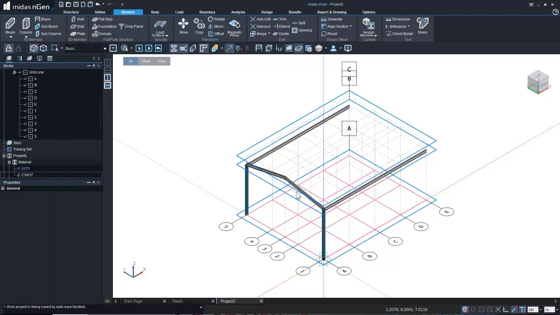Now these members can be copied further at other locations. These other locations can be done by using this copy command. You simply select by dragging a box around the members which you would like to copy. I've selected both beams and columns. Then we have two options for performing the copy.